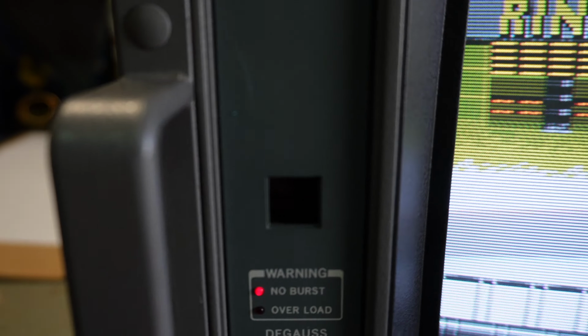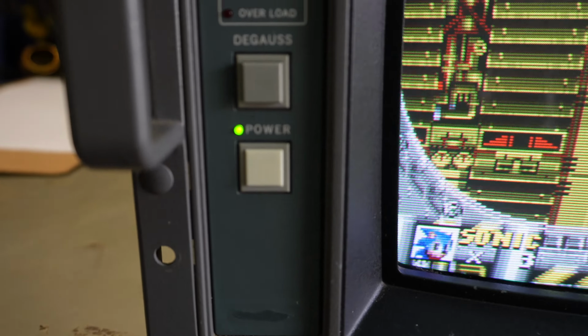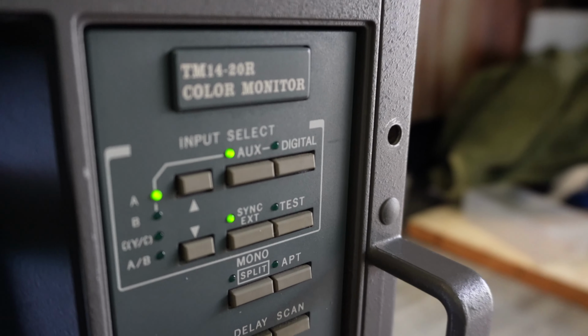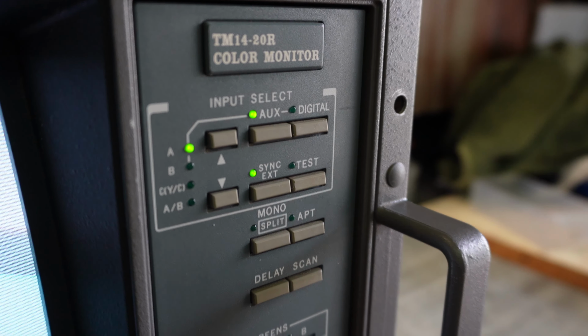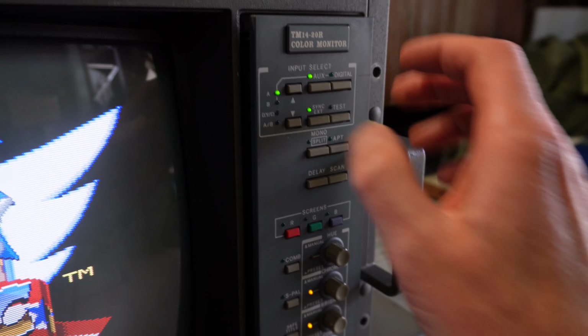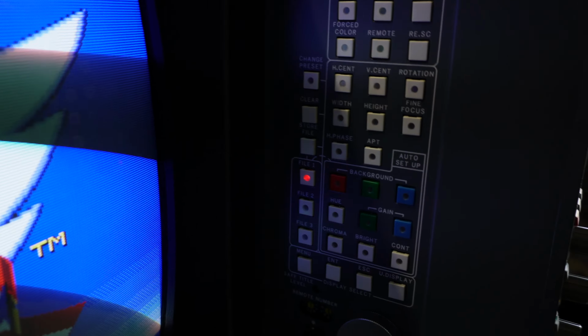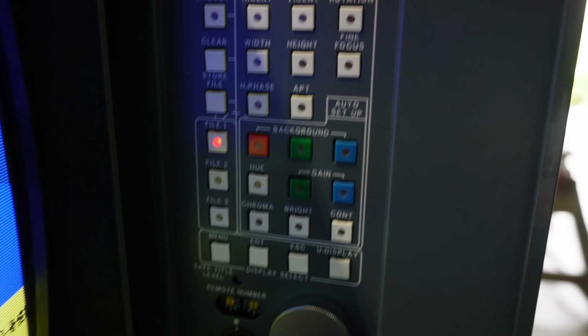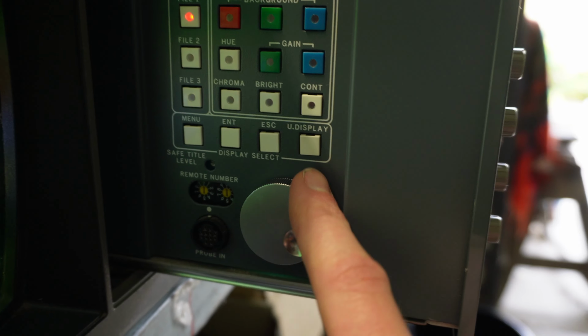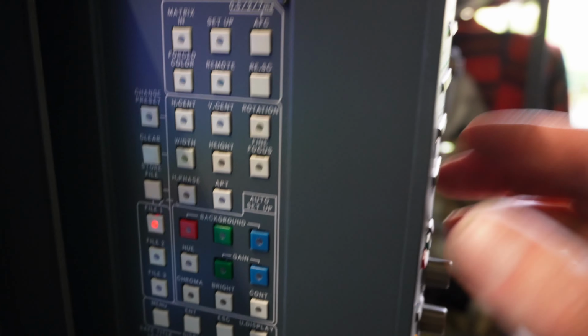Company badge, tally light, infrared receiving port, warning lights, the degauss button, power switch. There is a master power switch on the back. On the other side, model badge, and then a numerous amount of buttons. On top of that, this whole panel here pushes in to come out, and then we have the deeper adjustments available inside, which is largely driven by this rotary dial there, and we'll have a little bit more of a look at that later.